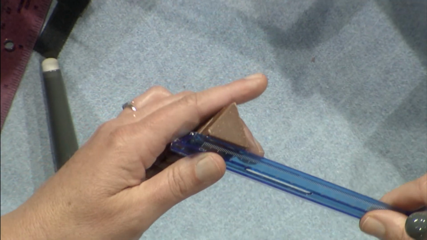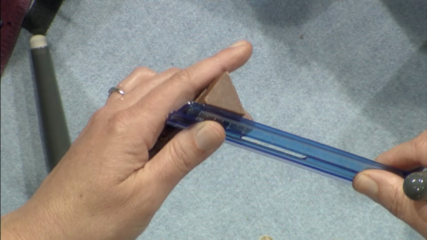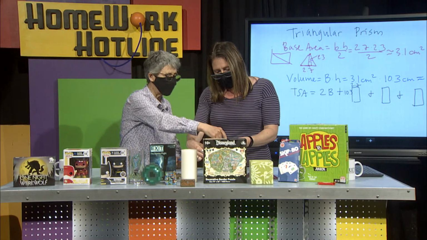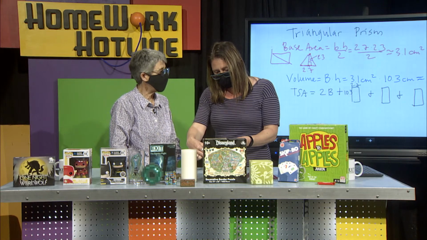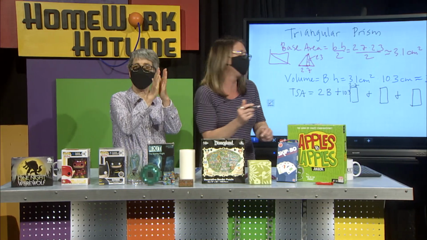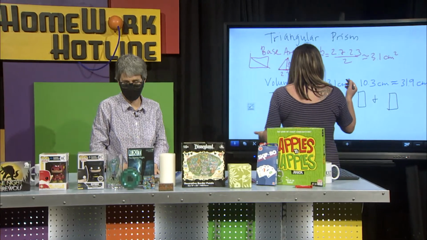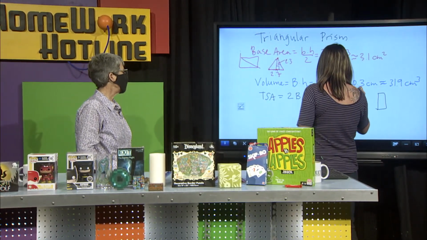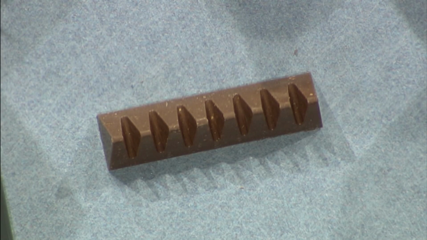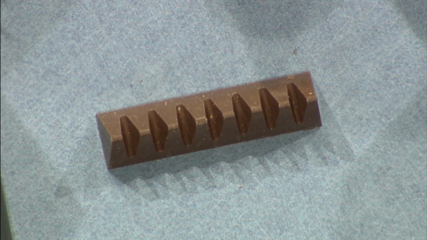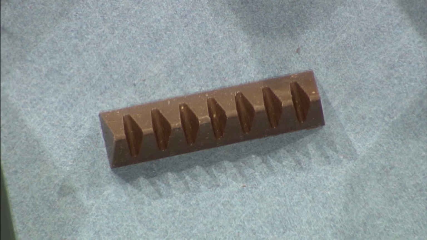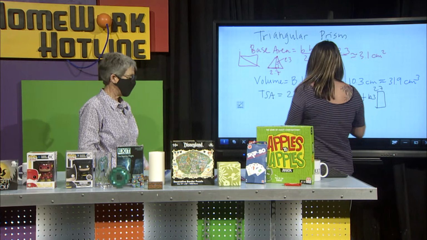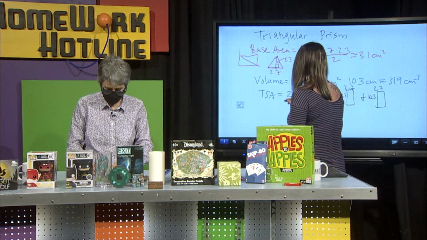But then we want to do this length, which I believe is where I was seeing the 2.5. What do you think? 2.5? 2.7? I think 2.7, only because we did this a little bit. It's equilateral. Oh, that's cool. We've already done some measuring. Then these are all the same. So 3 are the same. So once you figure that out, write 2 bases plus 3 rectangles. But regardless, can you figure out what 2.7 times 10.3, and I'll write down the 2 bases.